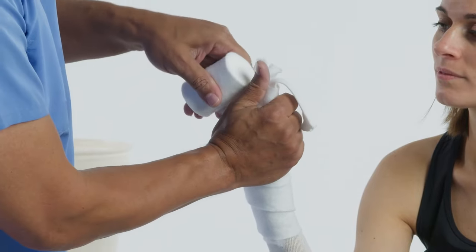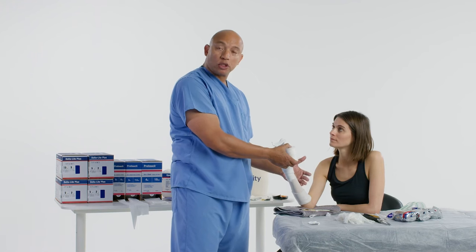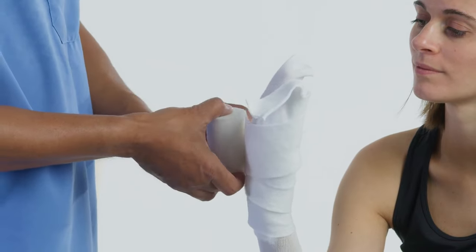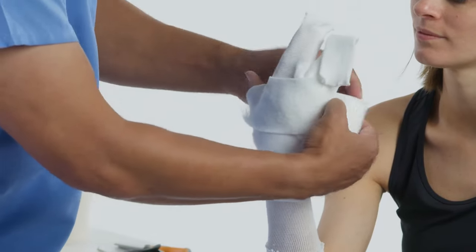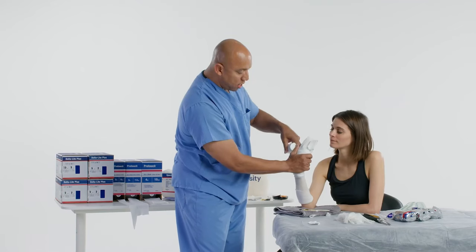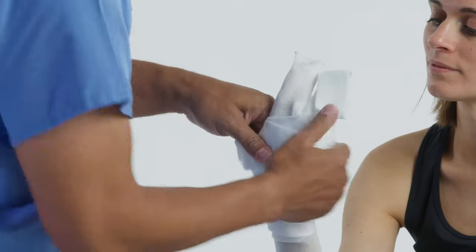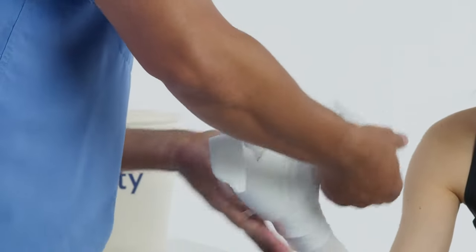On the proximal end, it's going to be the same as a short arm cast — stop it one or two inches from the antecubital space, or so it doesn't touch the biceps when they bend their arm 90 degrees. Now I have the padding on, so let's go ahead and cross it over on the back side of the hand. We want at least a minimum of two layers, max of four.